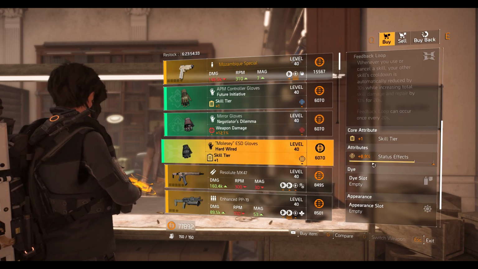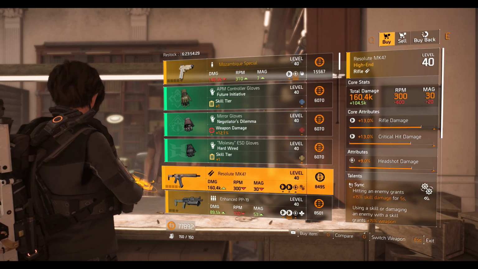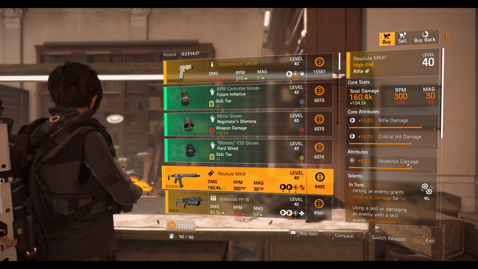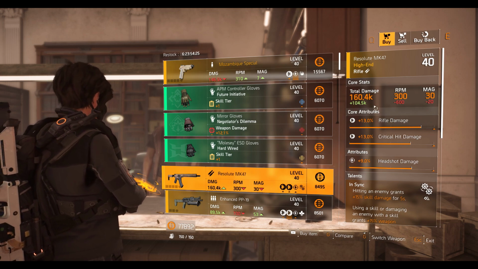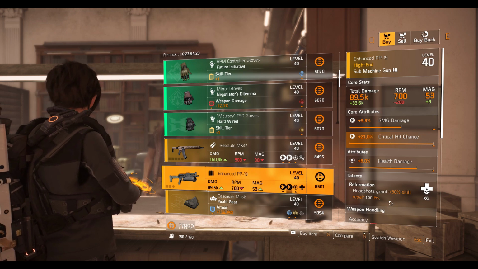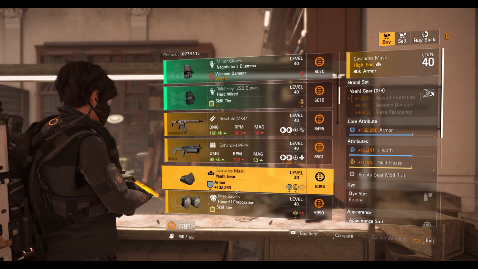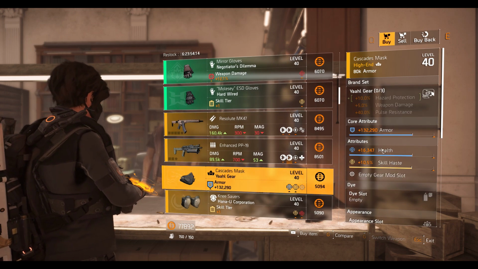Hardwire gloves with 8.9% status effect. The Roselet MK47 rifle with instinct talent, 9% of headshot damage, 13% crit damage, and 13% of rifle damage. Then we have the enhanced PP19 SMG with maxed out crit chance here, 8% of health damage, 9.9 SMG damage, and reformation talent. A Yalgir mask, nice to see a Yalgir piece again, which is good.